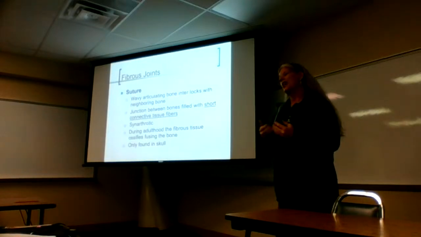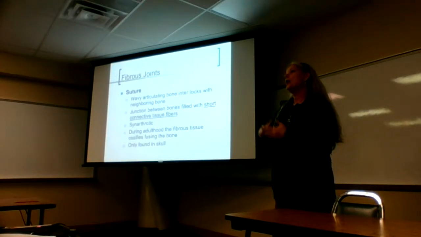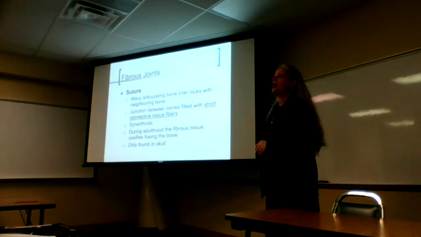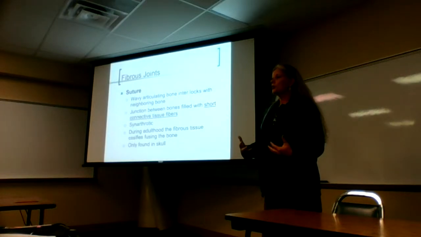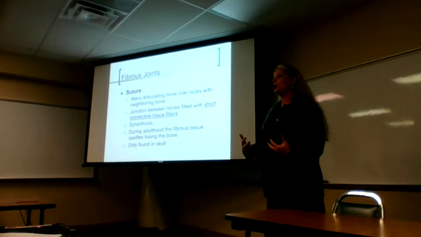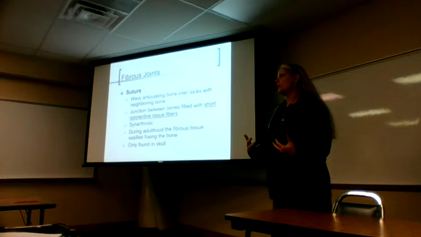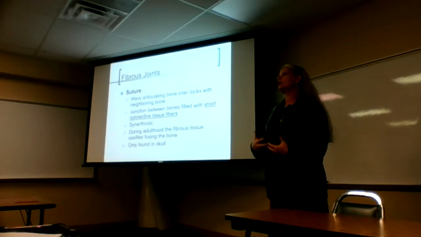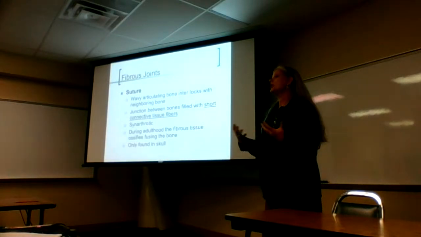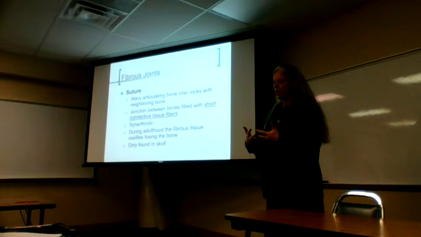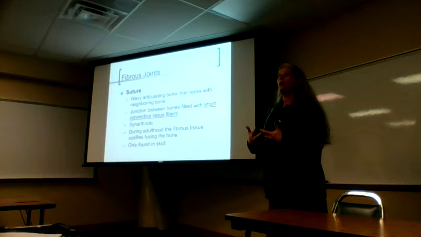Now, this is actually kind of unfortunate because when they made this comment that sutures are only found in the skull, the ossa coxa, we have those 3 bones that fuse together. They fuse much earlier than your sutures do, so it wasn't really noticeable that they form exactly the same way. So while your ossa coxa is still developing, the ilium, ischium are still fusing together, they do have wavy articulating surfaces with connective tissues. The difference is we can't call them sutures.